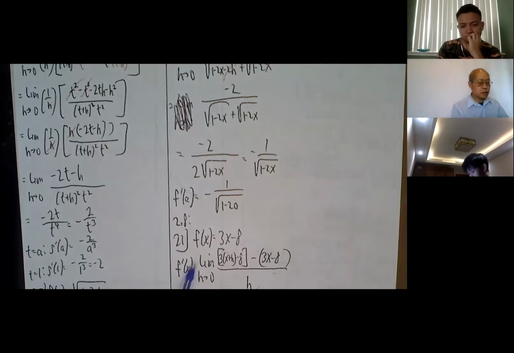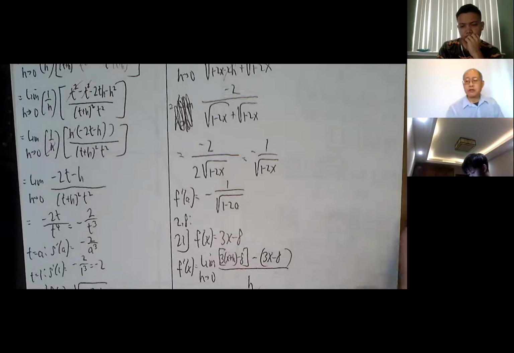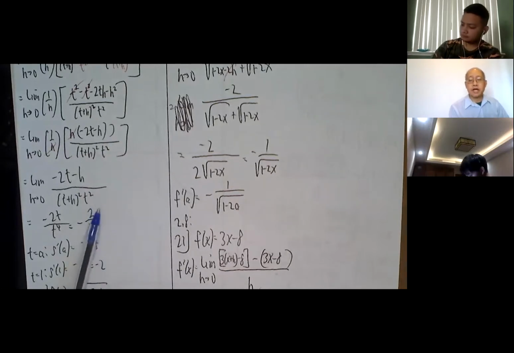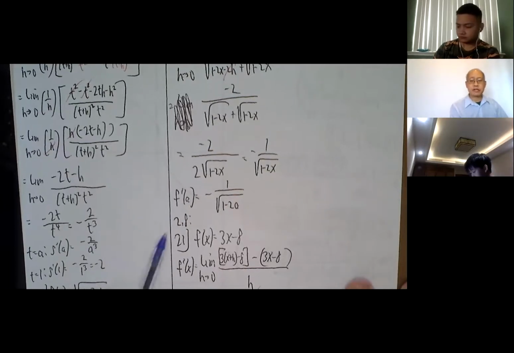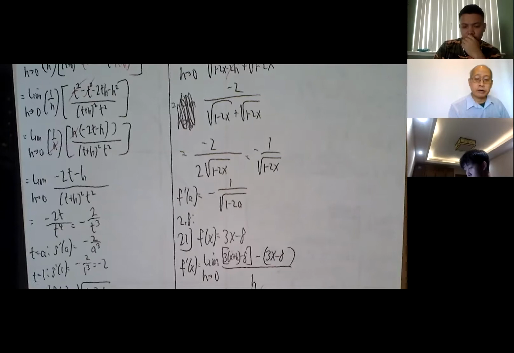All right, next one I was going to show you was 2.8 21. So I'm jumping back and forth between 2.7 and 2.8. Like I said, I want to get similar themes together. So a lot of times there'll be some derivatives, f prime of x, limit h approaches 0, f of x plus h minus f of x all over h. So I just want to do a lot of them together. That's the reason why I'm doing that. And then there are some graphs that are better to be done together. So 2.7 has some graphs. 2.8 also has some graphs.